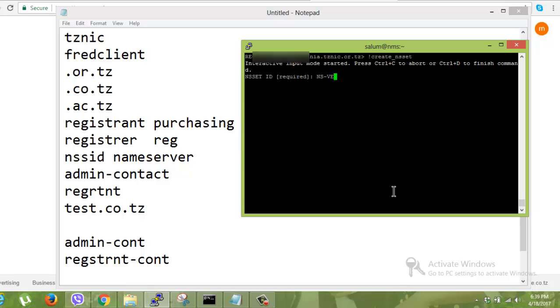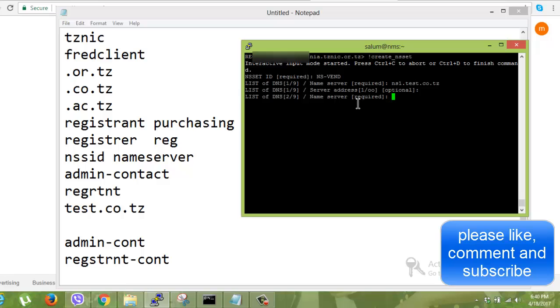This one is just a name, so you should remember. Then the list, I should enter my name saver right here. So just for testing, ns1.test.co.tz maybe, and the IP address, but I will not put the IP address because it's optional.